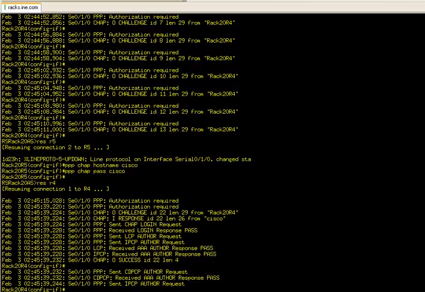And here we can see our interface has come up. And again, taking a look through what we see here, we have the outbound challenge coming from ourselves, rack 20R4. Inbound response coming from the other side as Cisco. And login information being sent back and forth. Authorization shown, response pass, and received information, sending out success, and the line protocol changing to up.